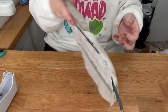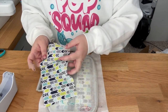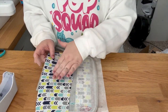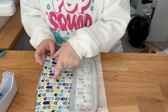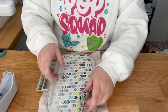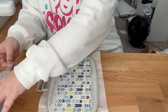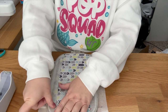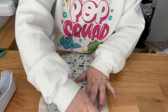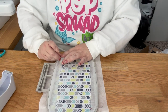So now we're going to flip our hoop over and place our liner. You're going to have the fabric, the one without any interfacing, okay? The right side facing you. If there were hearts on here facing me, I could read it. Then you're going to go like this, and it will be placed the correct way. Go ahead and get it lined up how you want. You are underneath your hoop, so make sure you tape this down well. I like to tape corners because corners are always the ones that come up and get into your stitching, and then you have to seam rip.